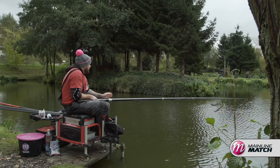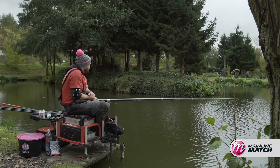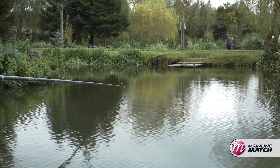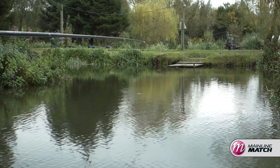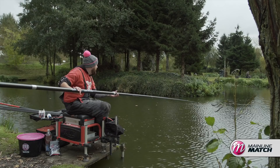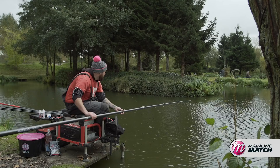Fed the pellets now — see if we get any indications straight away. The wind's picking up, so the back shot is essential to keep a tight line to the float. These bites are really finicky — and we're in! I love this style of fishing in the winter. A lot of people stop and pack up fishing for carp come wintertime, but for me it's one of the most exciting times of the year to put a fair few fish in the net.